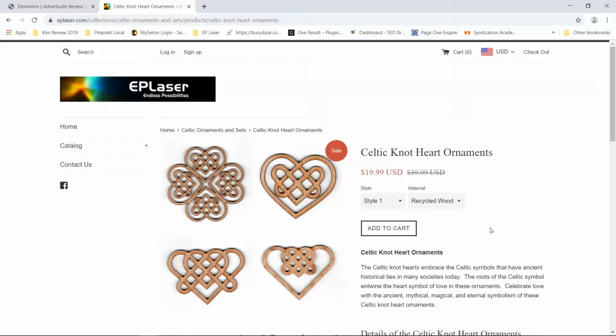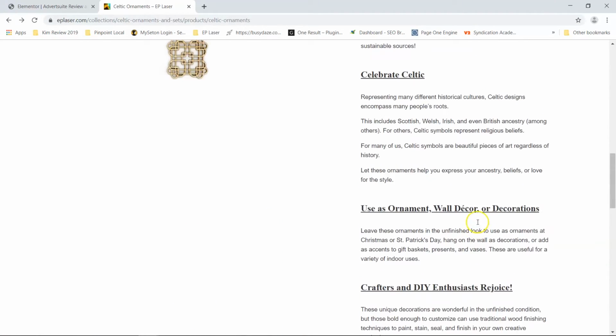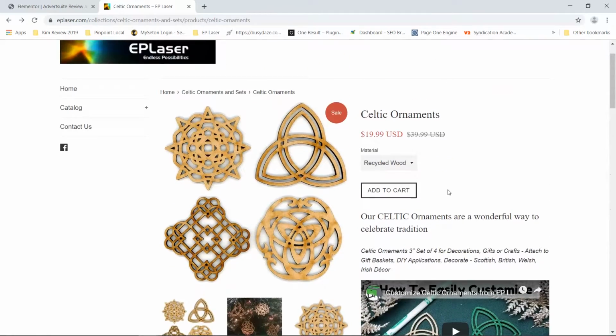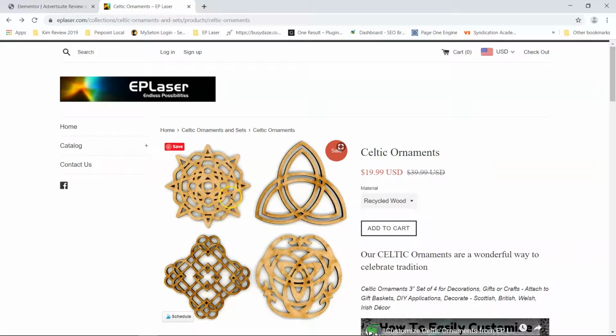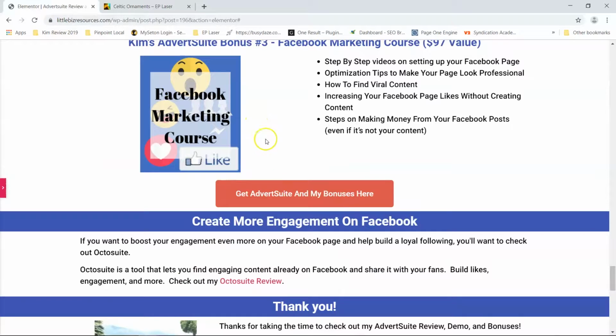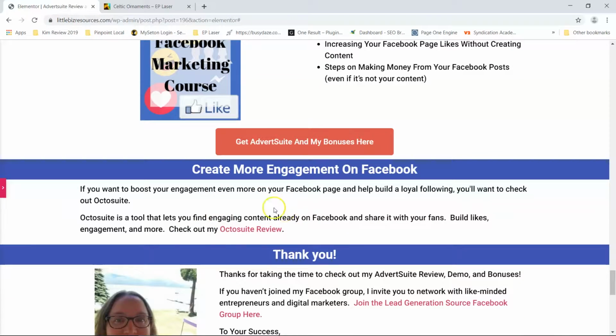Now, something to consider is that there have been tests in the SEO world where they have said that 3 internal links, so let's say that if I'm going to be linking to my Celtic ornaments, I would pick 3 other products and link back to it, right? So that's the example. 3 links back to this are as strong as 1 external quality backlink. Okay, now how you define that is whatever you want to do. But the point in this case would be if I wanted to link to OctoSuite Review, I would want to do that from 3 other pages to link back to the OctoSuite Review to build value for that page.